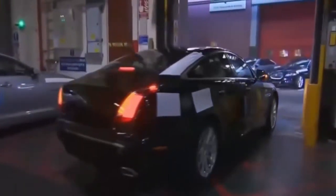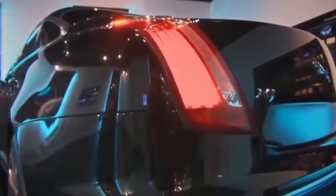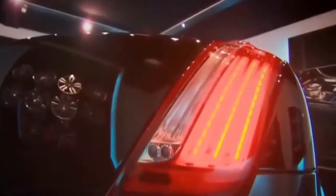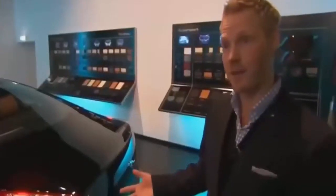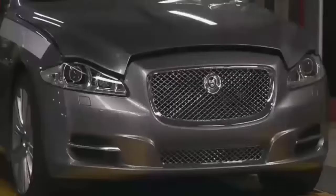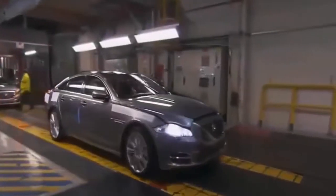Even the classic cat has wrapped its claws around the future. If you come round the back, you'll see what we affectionately call the cat's claw graphic, because we try and make the car look visually exciting at night as well, so you wouldn't think it's any other car other than an XJ. After 4 years of design, prototypes, testing and production, the familiar Jaguar grille leads the way out of the factory.